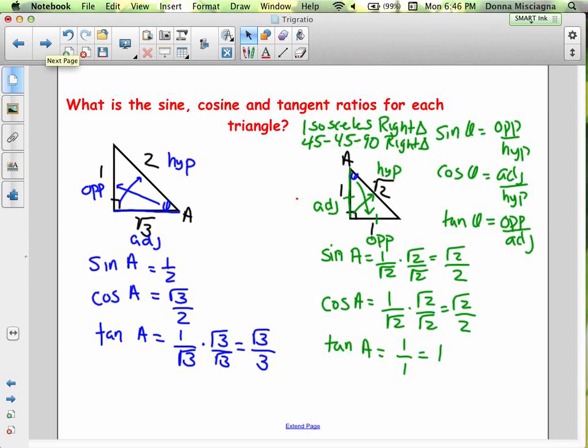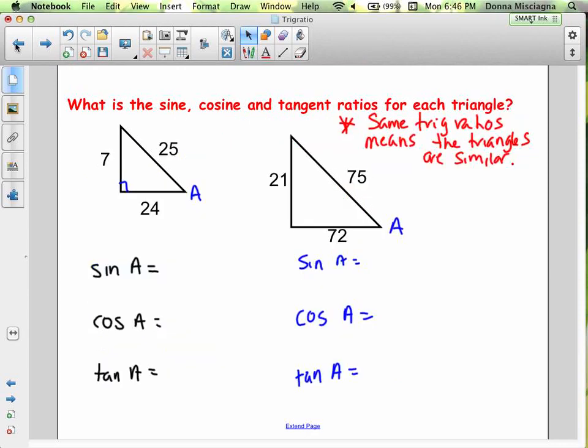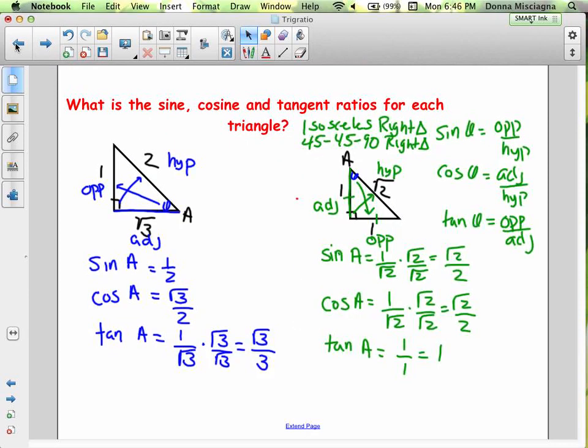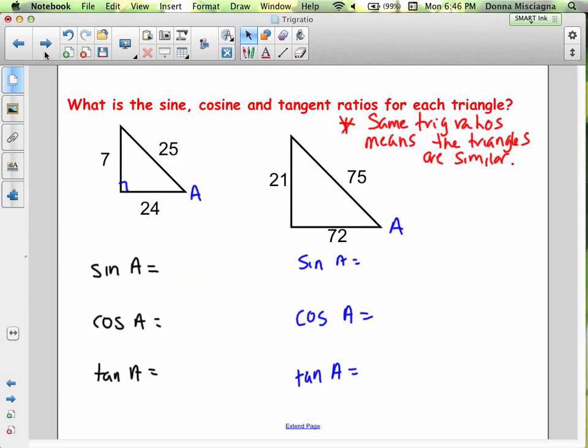I think I have one more for us to do. We're just going to find the sine, the cosine, and the tangent ratios for one more pair of triangles. I will tell you these were both special triangles. We already learned why the one on the right was special. We didn't learn too much about the left one yet. But these ones, no particular triangle, just triangles. They happen to have sides that are all integer values, which means they are Pythagorean triples. But other than that, there's nothing else special about these triangles. And this is in your notes.